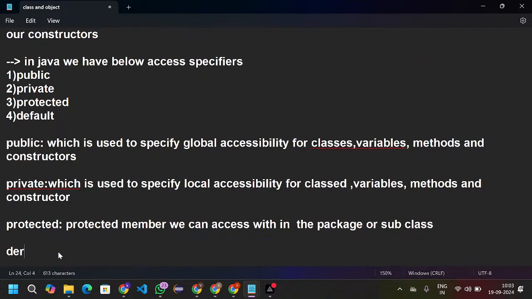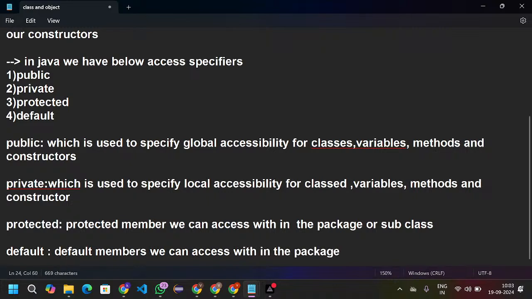Next we have the default one, the default package. Default members we can access within the package. Are you guys clear with my point?